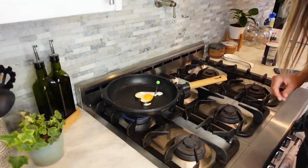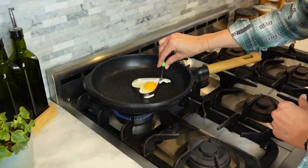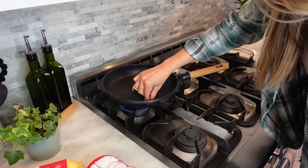Do you think I'm ready to flip it? Because I have to be able to take this off. What am I supposed to do? Because I have to flip it, but it's in a thing. Is it stuck to the thing? Yeah, it's stuck to the thing. Are you supposed to spray the thing? Probably. Hold on, I have an idea. Oh my god, it is fully stuck. Definitely was supposed to spray that.